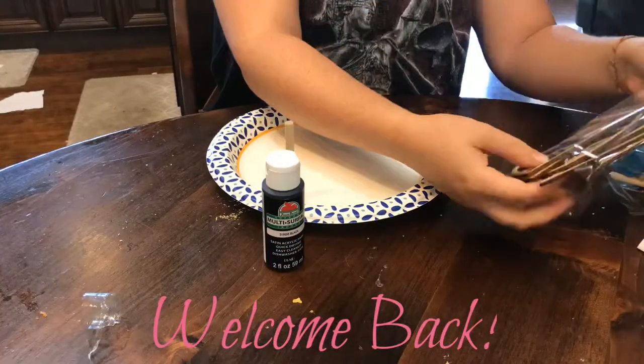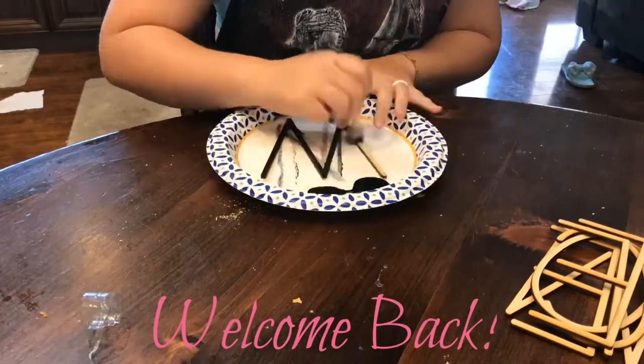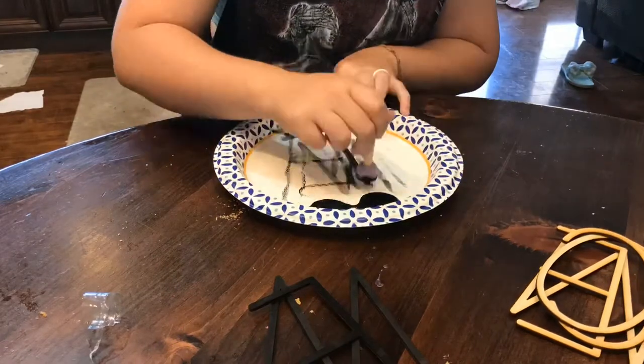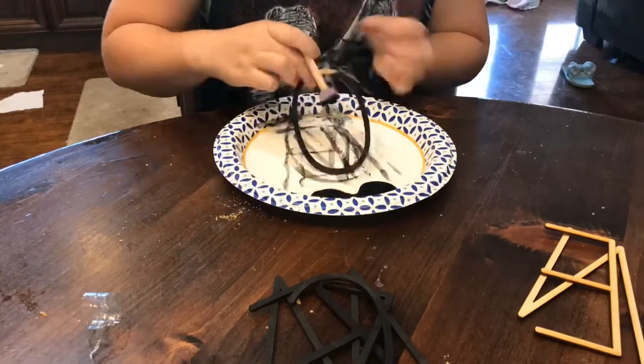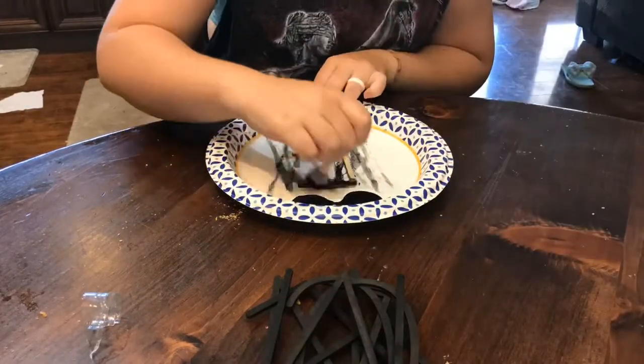Today is going to be a tutorial. I am making over my front door welcome sign that I've had for, I don't know, like 3 or 4 years. And I'm just ready for something new. It's cute. It's still cute. Like, I still like it. I just want something different.